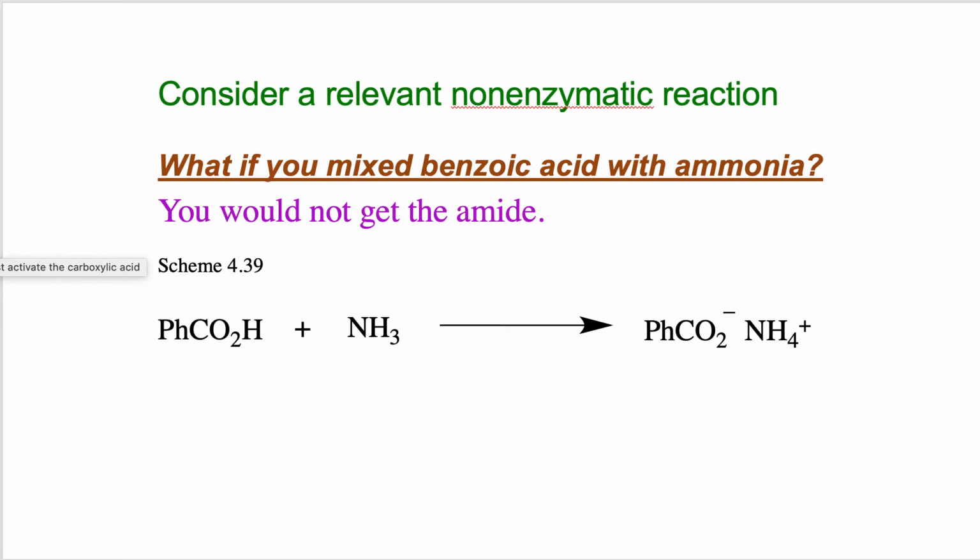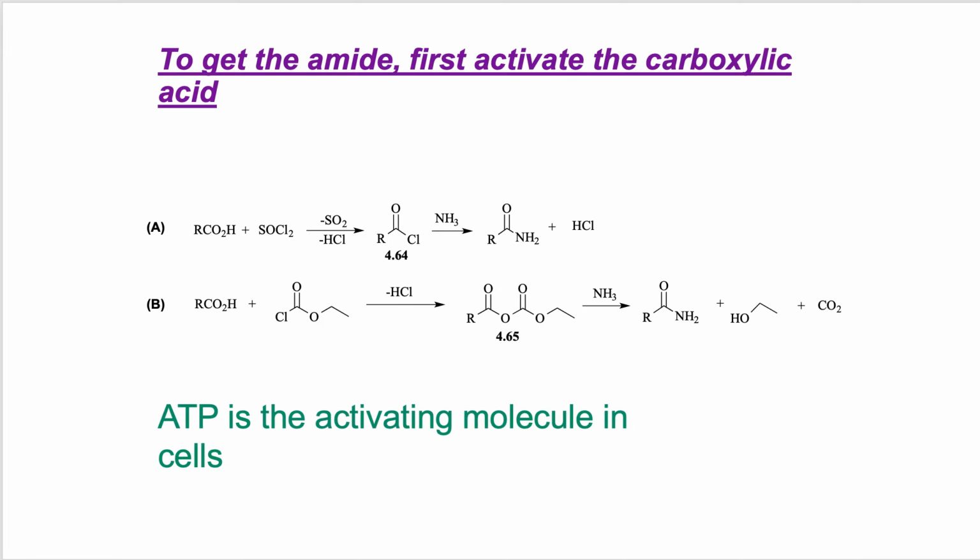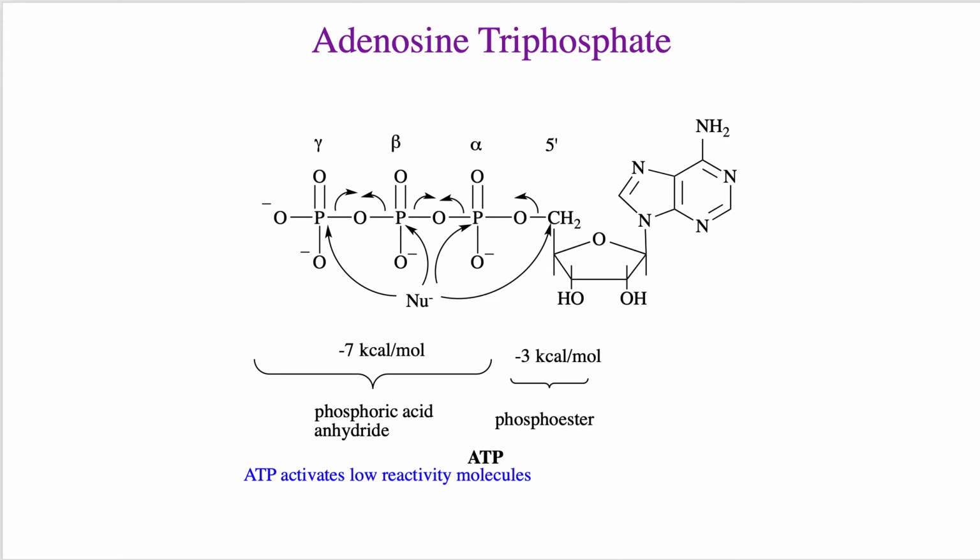and that's because the OH is not a good leaving group. You need to do something to make it a better leaving group, and that's a lot of what ATP-CoA, this cofactor, does. You have to activate this molecule. ATP is an activated molecule, and a lot of times ATP-CoA together will act like that leaving group. There are other ways it can work so that you can indirectly break these bonds, and notice that you have these anhydride bonds that can be broken by a nucleophile.